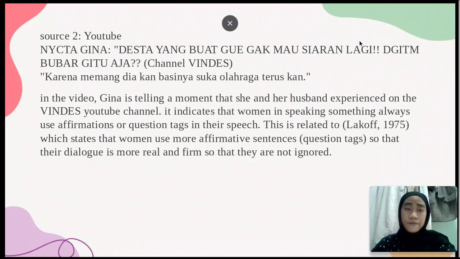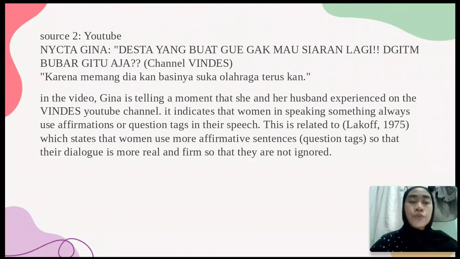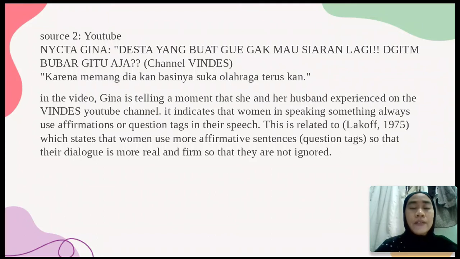And for example two, I got a YouTube again. Example two is from the channel Findes. The title is Niktagina Desta yang buat gue nggak mau siaran lagi di GITM bubar gitu aja. In this quote by Gina: karena memang dia kan biasanya suka olahraga terus kan. In this video, Gina is telling about an experience she and her husband had on the Findes YouTube channel. It indicates that women in speaking always use affirmations or question tags in their speech, like kan. This is related to Lakoff 1975, which states that women use more affirmative sentences or question tags, so that their dialogue is more real and firm, so that they are not ignored.